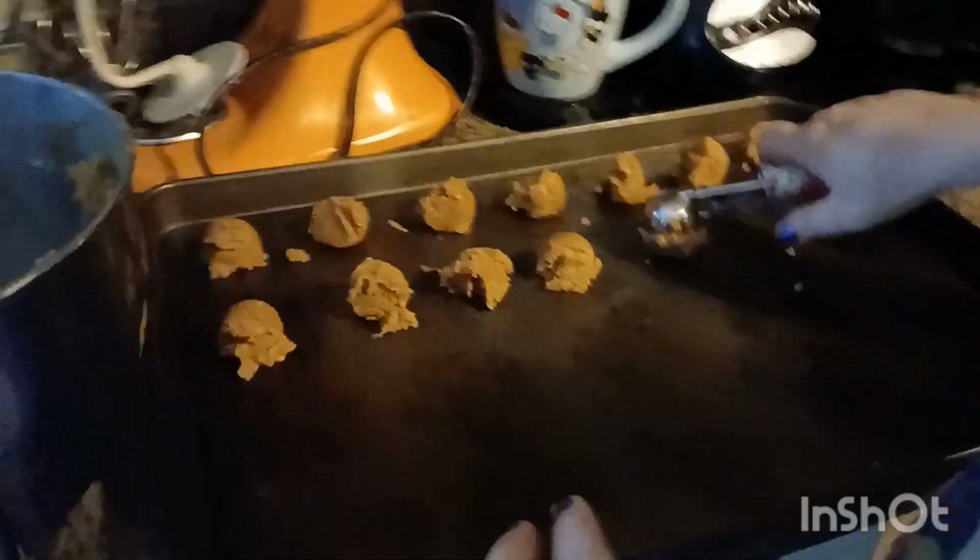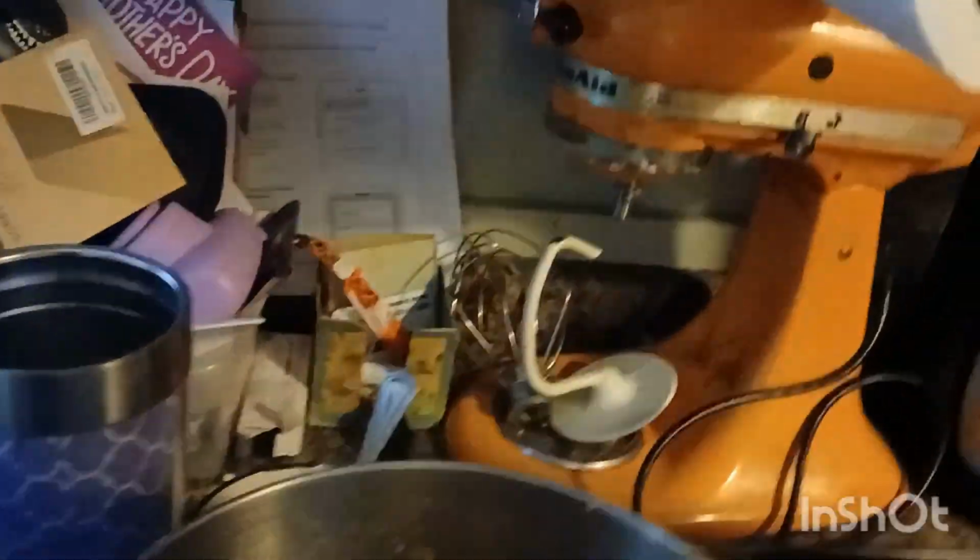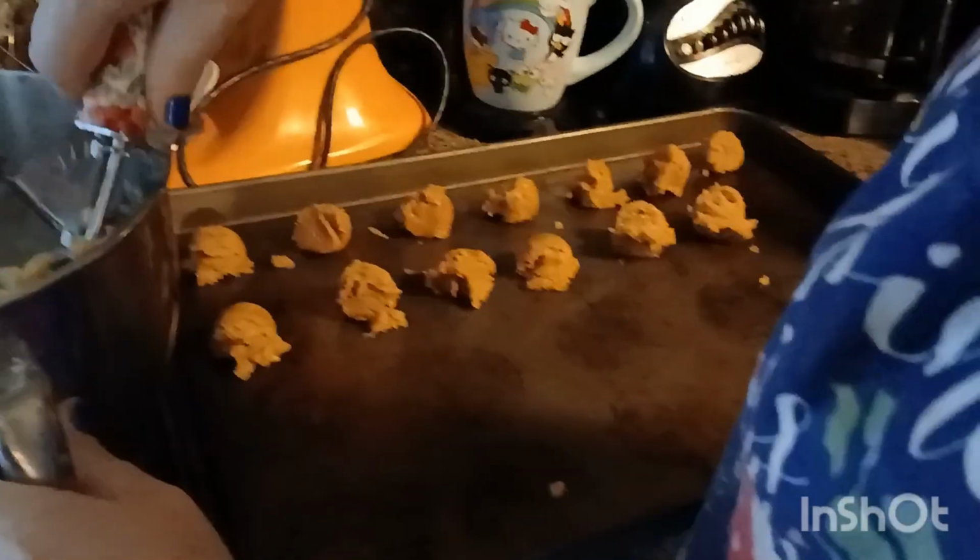Okay, after we get them all scooped out, then we'll take a fork dipped in sugar and make crisscross patterns on the top. Classic peanut butter cookie trademark. It is pretty classic.